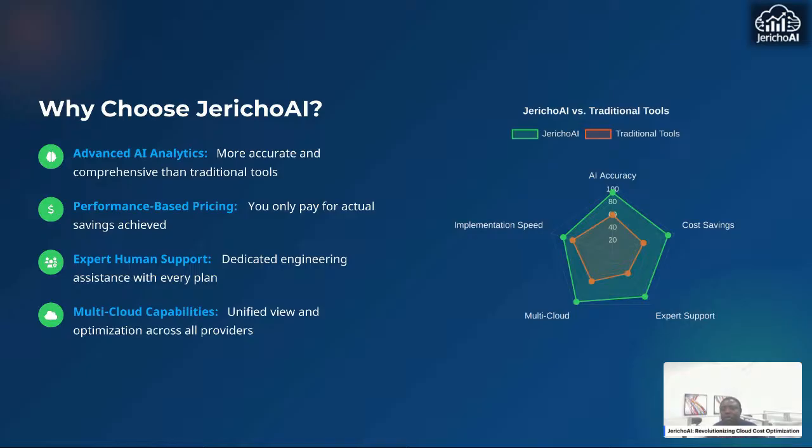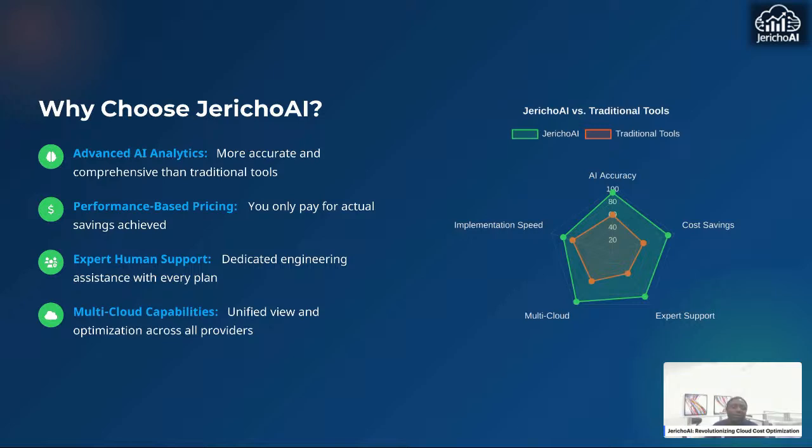Number two, we see the main thing where we, of course, make money. When you solve a problem, we believe you have to also enjoy what you are saving. So we have what we call performance-based pricing. Of course, there is a basic subscription to access the system month by month, which is a minimum amount. But when we save you money, say for instance, you are paying AWS $10,000 per month. If you save 50% of that, which is $5,000, we take 10%.